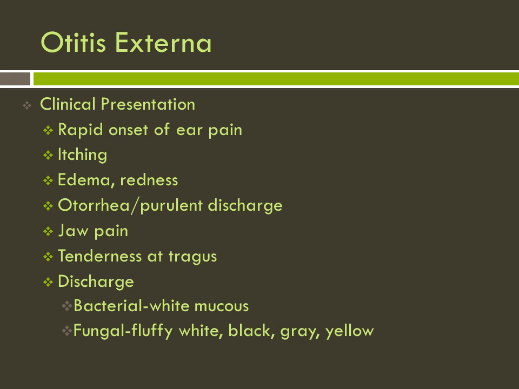And with the bacterial, you'll see more white mucus, but as they get into the fungal, you see black, grayish, like a fluffiness to the look of the discharge. You may see some yellow. I don't see that a lot, but I do see the fluffy white, black, and gray.